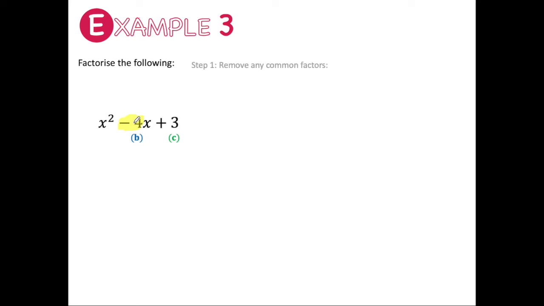So I don't have any common factors I can remove. So looking at step 2, list all the factor pairs of c. So that is going to be all the factor pairs of 3. I'm going to have 1 and 3, and I'm going to have -1 and -3. The small numbers are nice and easy because they don't have a lot of factor pairs to list. So going ahead and seeing which one of those add up to my b value. And remember, my b value is -4 because it is a subtract 4. So I'm looking for which pair adds up to -4.